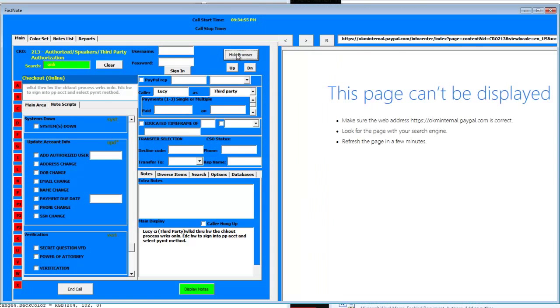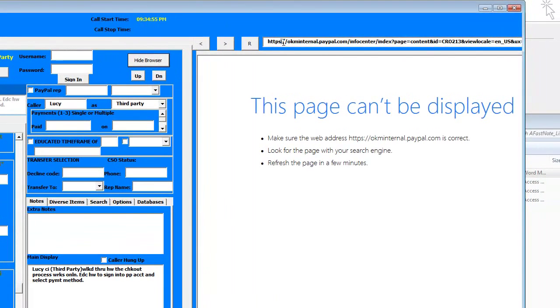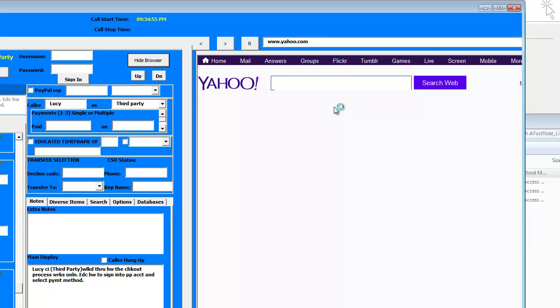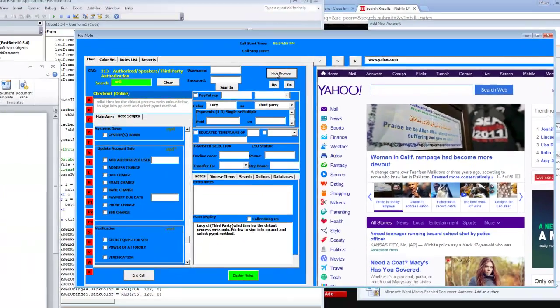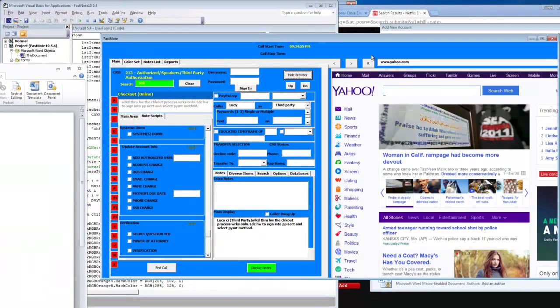It's also got a built-in browser over here. It's probably not going to work right now because I don't have all the references clicked on, but let me test it anyway. We'll type in Yahoo and see if it works. It may or may not. I think I have the references disabled right now, but actually it is going to work. Okay, so it works. It's a web browser. This is a tool that's built directly into Microsoft Visual Basic for Applications, so you can instantly play with those tools once you learn them. And it just works like the regular one.